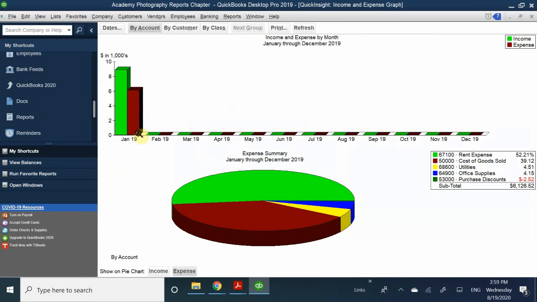So here we get a nice bar graph of everything that happened throughout the year. Now, of course, in the beginning of January, remember we only had a few. For this specific photography academy, we're only looking at transactions that happened in January 2019 as well as February 2019. So in this case, it gives us a little reflection on what you can do. And it gives you here a little pie chart to say what has happened and where each one is.